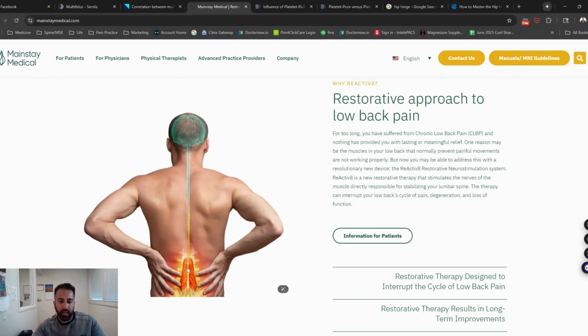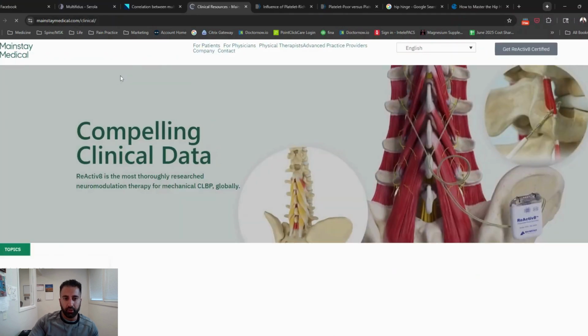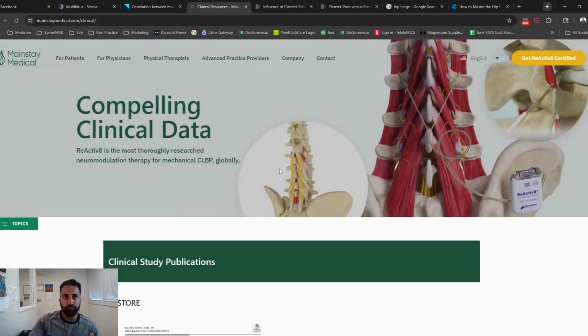What we don't know is how much this procedure can correlate with the activation of the muscles, but we do know they activate. Not only do patients verbally report to us that they feel the activation, but after the therapy has been going on for several months, which we expect it to take several months to improve, patients do have a significant increase of function and improvement of their back pain.